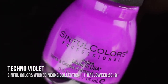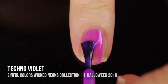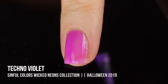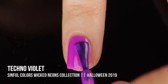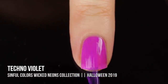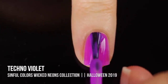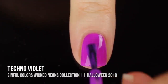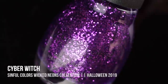Next up we have the shade Techno Violet, which is a beautiful neon purple that leans with a little bit of a pinky undertone. This was definitely my favorite of the creams in this collection. On the first coat it looked a little pinky, but building it up to that third coat with full coverage, it turned more and more purple. It screams Halloween to me — I love purple and orange for Halloween, especially with this kind of super warm undertone purple. One thing to note: it was a tiny bit staining, so definitely wear a nice thick coat of base coat when you're wearing this color to avoid stains on your nails.